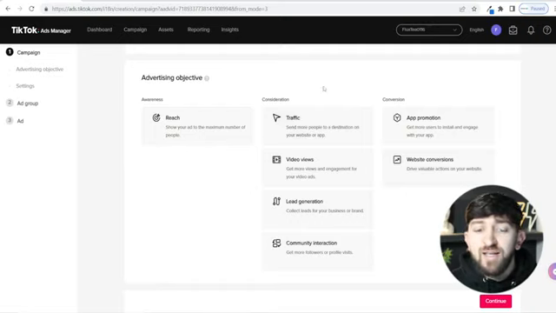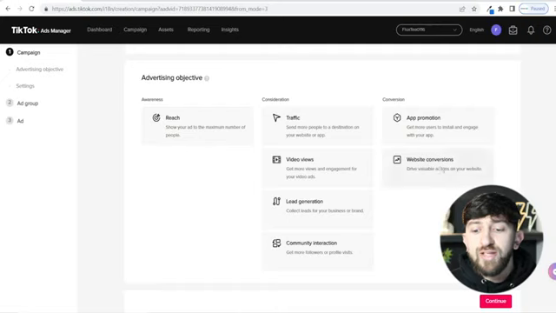So let me just explain that in a little bit easier terms to understand. So for example, for traffic, if you were to choose traffic, once you've got 50 people over to your website, then TikTok knows the type of people that will come over to your site, and it knows who to show your ads to. And that way it can show your ads to more people and you can spend more of your budget. So you need to get past that 50 conversions, in this case, 50 people coming over to your site, in order to move on to the next phase.